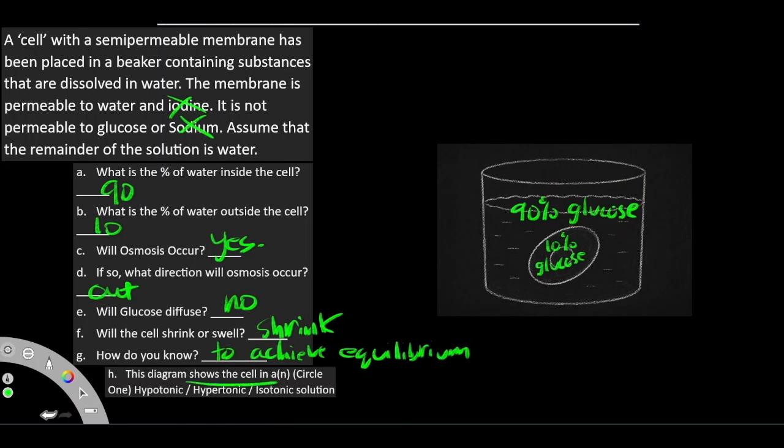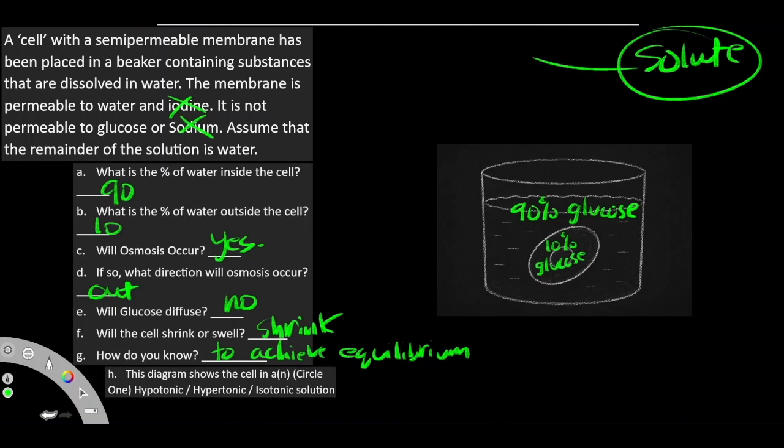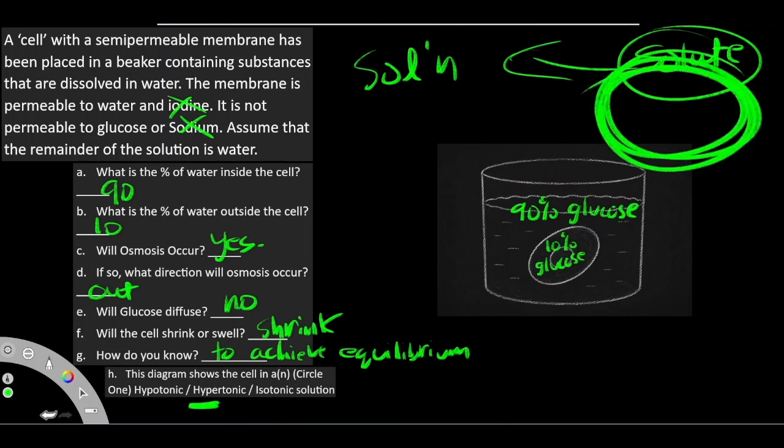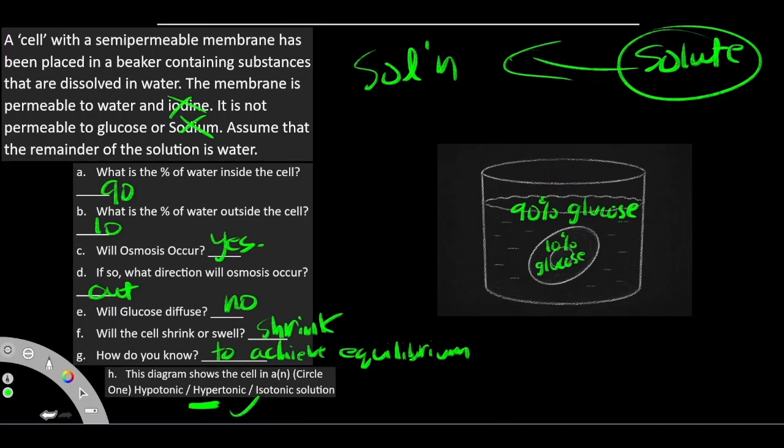All right, so the diagram shows the cell in what kind of solution? Hypo, hyper, or iso? Remember, focus on the solute with these prefixes, hypo, hyper, iso, and refer it to what it's living in. It's living in the solution. So where is the solution? It's on the outside over there. Is a lot of this solute in the solution? Yes, there is 90% glucose being dissolved by the water. This is obviously the solute. And 90% is a lot. So this is hyper. It's hyper. A lot of solute is living in that solution. So that would be the answer.